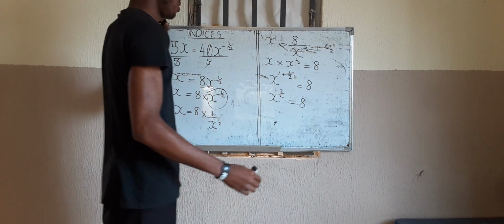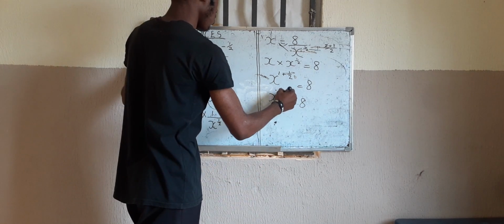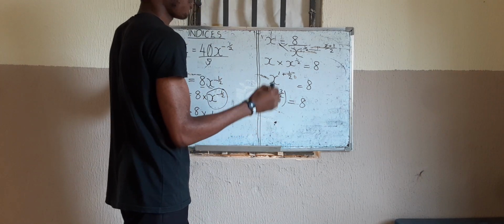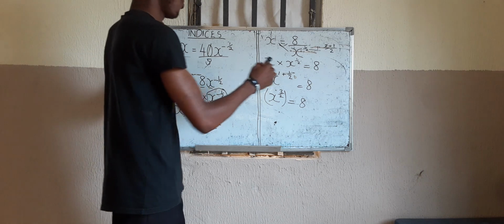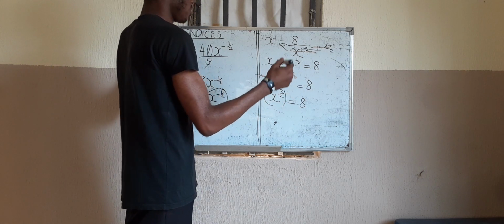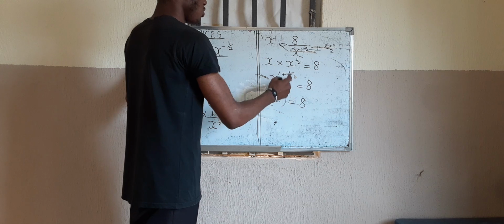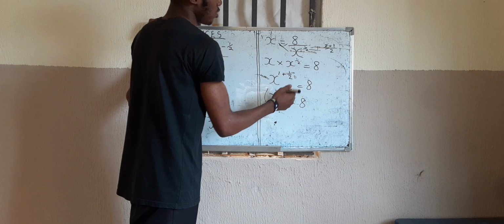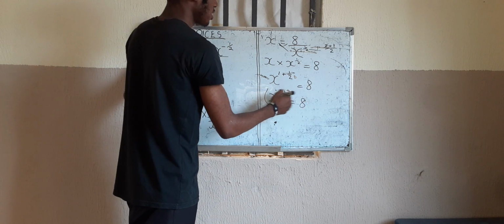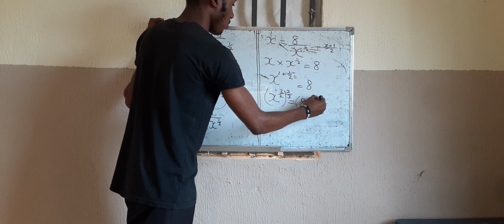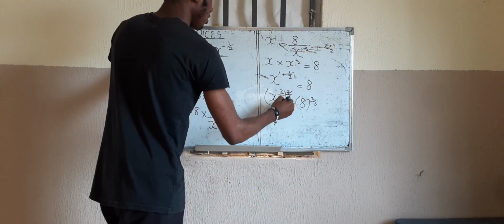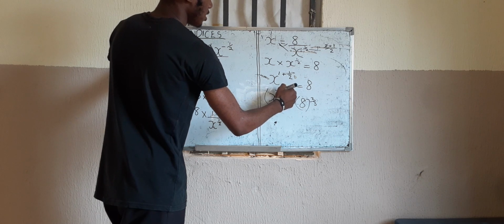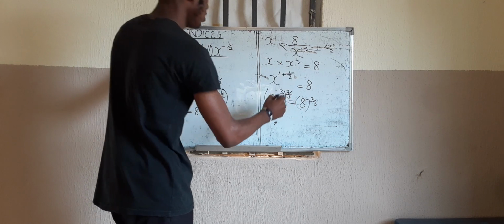So according to the law of indices, when the power of a term is a fraction, when you multiply it with the opposite of the fraction, it will be gone. So looking at this, it is an equation. So whatever you do to this side, you will do it to this side. So you have 2 over 3. So this cancels out. Looking at this, 3 times 2, 6, 2 times 3, 6. So 6 over 6 is 1, so it is gone.